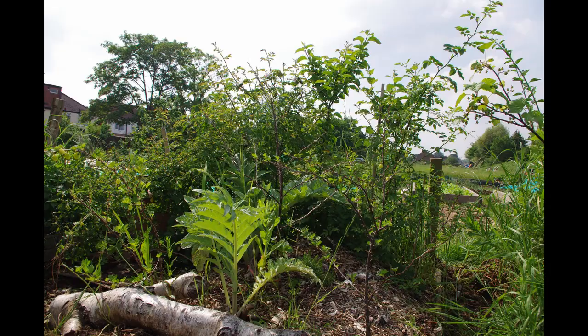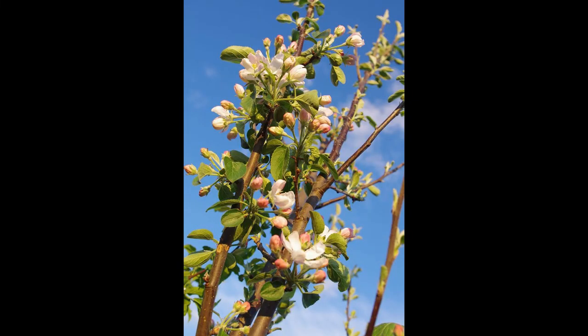One of the things you'll notice when you come into the allotment site is the edible perennial hedgerow. This is a food forest. A food forest is a method of planting crops based on a forest ecosystem — you have all the different niches of a forest. For example, your canopy would be your fruit trees, and you're essentially planting edible crops in each of the different niches.